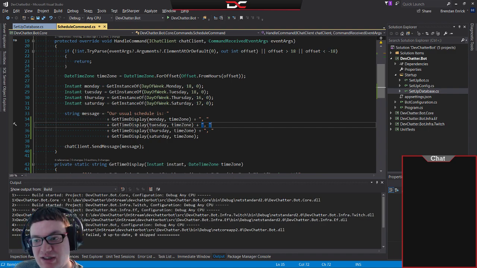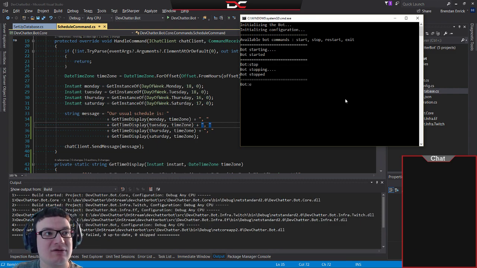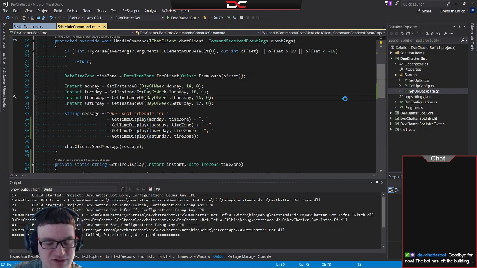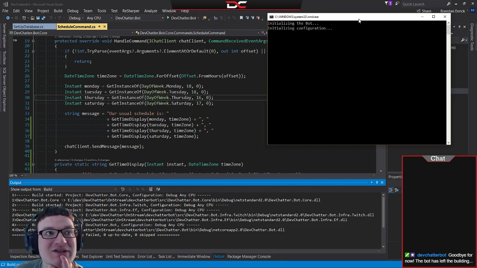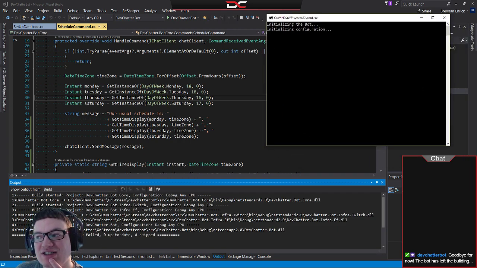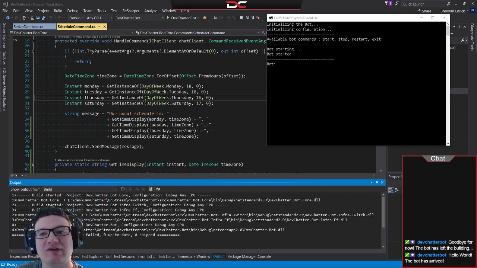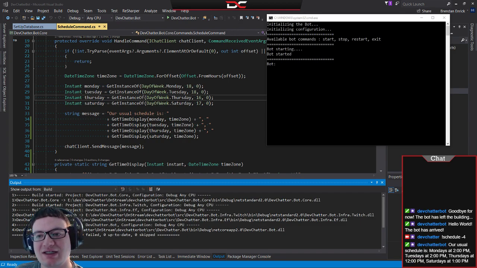So now when I restart this bot again, our schedule command should basically be formatted nicely and all be coming from those values. And so now we could actually look at getting this in the database, which is what we wanted the whole time, making it so our schedule command is coming from the database, which is going to be a nice improvement. So let's go ahead and run the schedule command again.